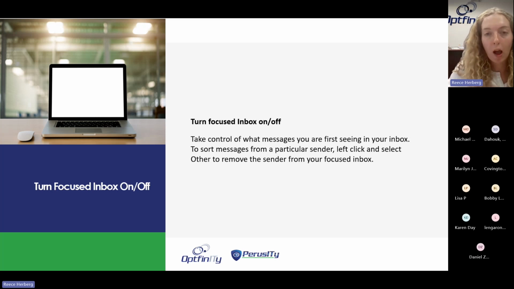You might be starting from ground zero, but the more that you do it, the less you're going to have to maintain it and the less work you're going to have to do day to day. It might be overwhelming and daunting at first, but I really encourage you to take control of that focused inbox and see the difference that it makes just in opening your inbox first thing in the morning, the sigh of relief of only seeing emails that you actually need to see.